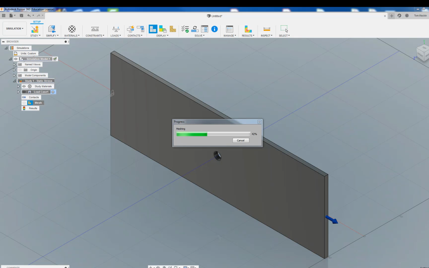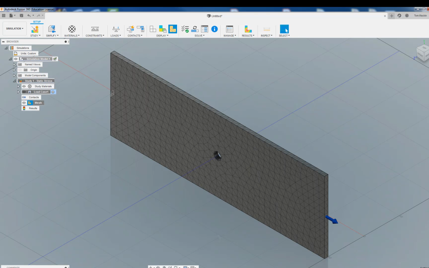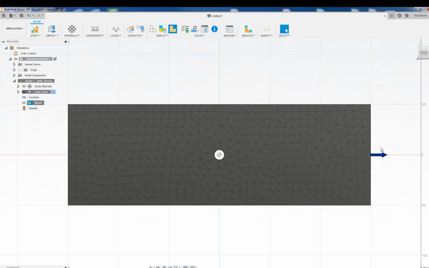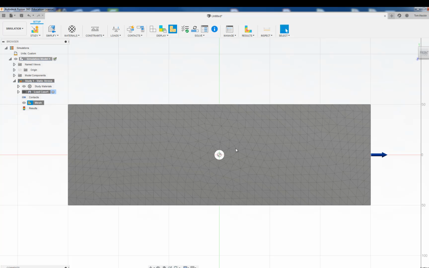So it's preparing a model, it's generating that mesh. That's the finite element mesh. And so you think of this as a bunch of trusses, and we are marching through this sample and making sure that all the joints in these trusses are in equilibrium. Now, this is a pretty rough and crude mesh for this particular problem where we know we're going to have high stresses around the through hole.